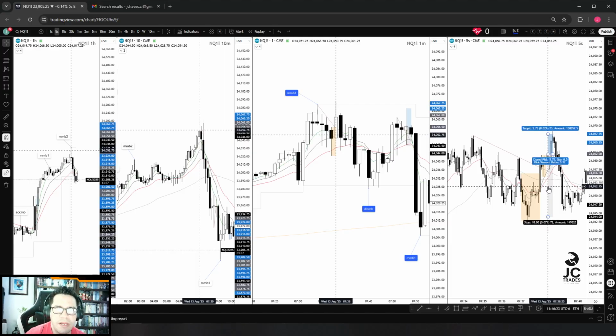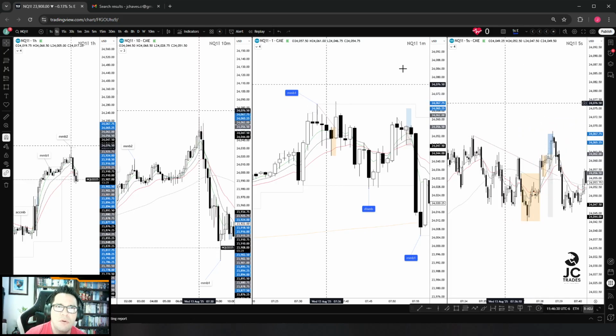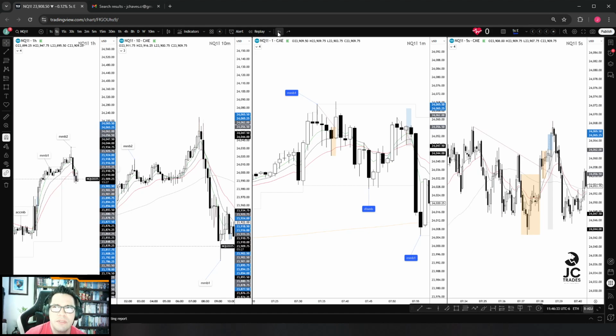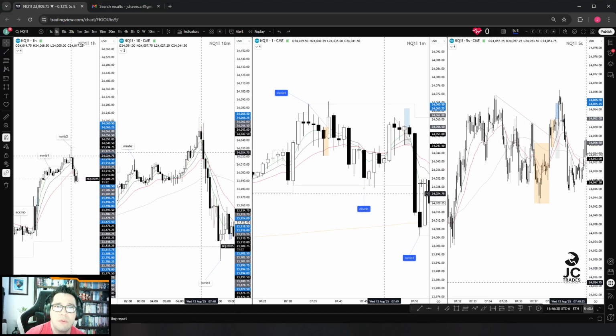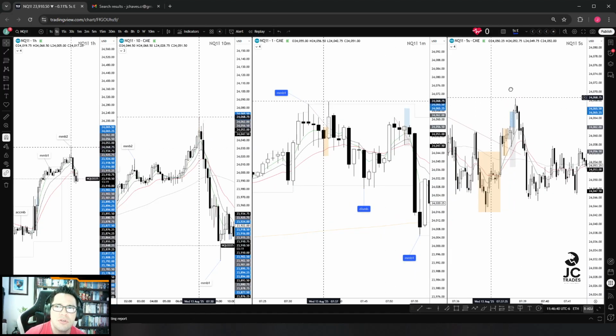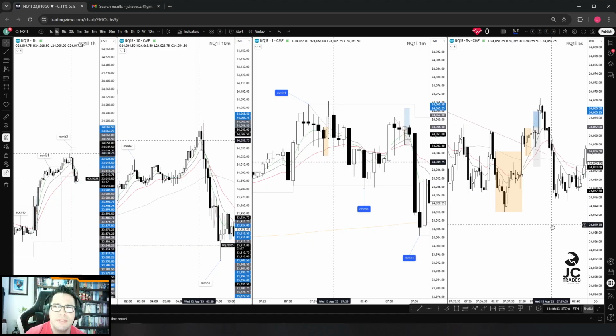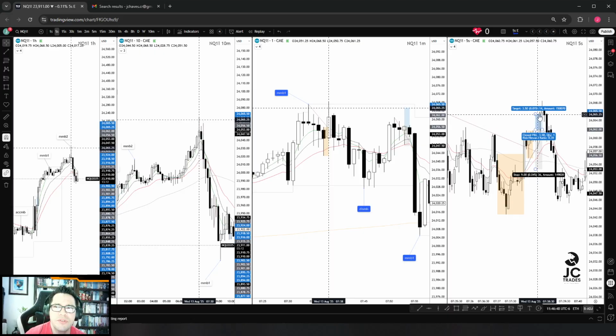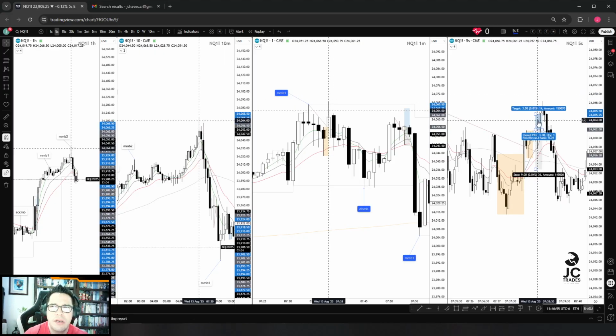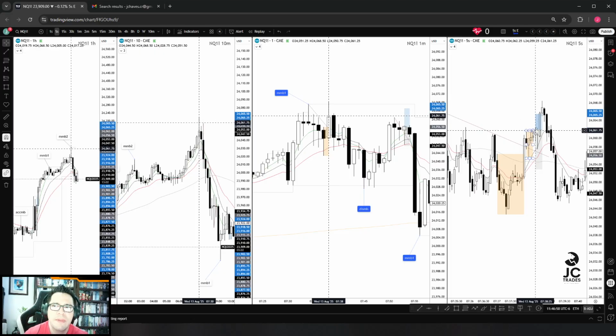This wouldn't be justifying for us taking the risk for such a small reward in this case. So all of this is what I was thinking at the time I was looking, and I was actually in the trade here. So my decision at that point, discretionary, was to just get out of the trade. And in this case, I was able to get out with a small profit here, around 0.39R.